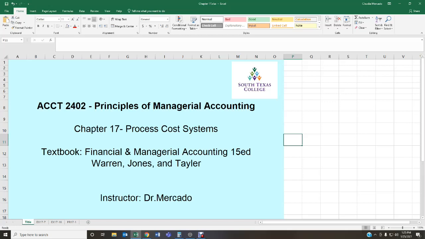We're also going to go over several journal entries to record the cost flows and transactions for a process cost system. These include the purchase of materials, the usage of materials and direct labor, the incurrence of overhead, and the application of overhead to departments, as well as transferring costs among departments and to the finished goods. Okay, when the goods are finally sold, these costs are then transferred from finished goods to the cost of goods sold. So we're going to be going through the whole process in this chapter.